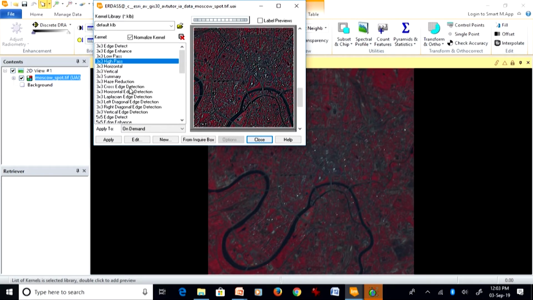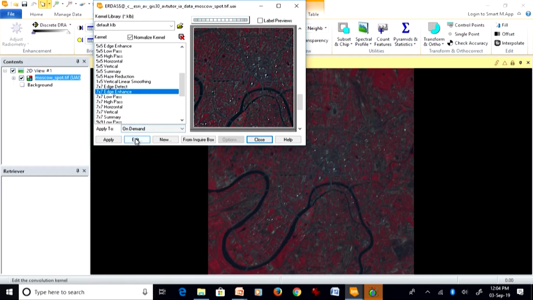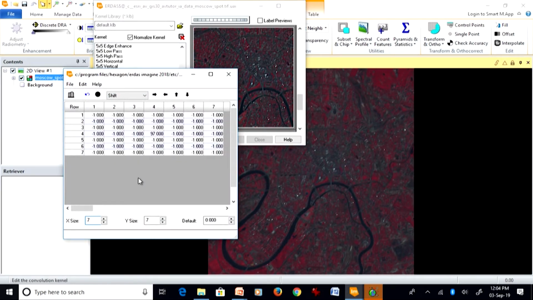For example, like this. I can choose any one, but suppose I go for edge enhancement using a 7x7 filter, this is how this filter looks. Because it's a large filter, the center value is of course plus 97 because this is a high pass filter.